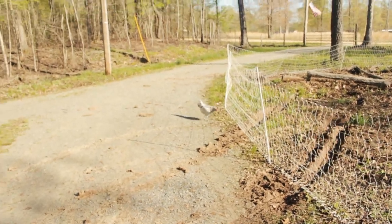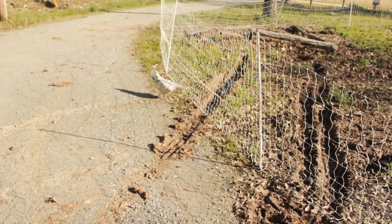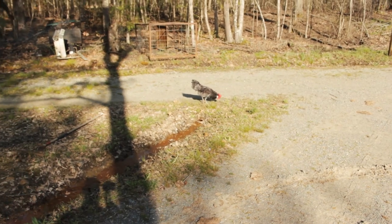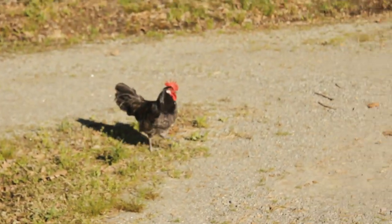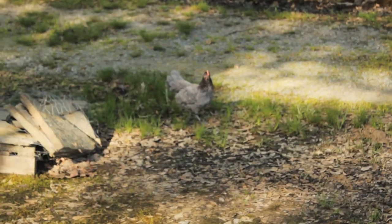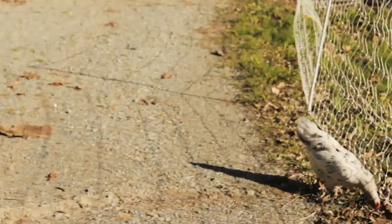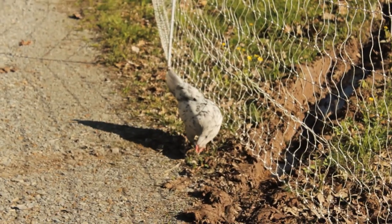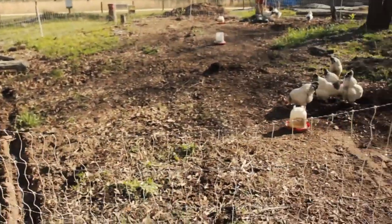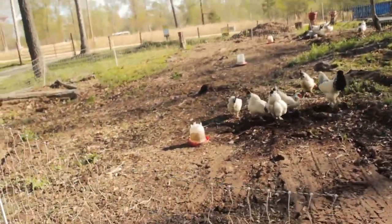One of our Andalusians, that's a splash Andalusian, is getting very curious about what's on the other side of this fence. She's probably gonna get shocked. And then our rooster, Andalusian rooster. And we got a, oh, right there, we got a blue hen. Those are the ones running the yard. I'm probably gonna allow a couple of Jersey Giants to run the yard as well. And keep these Brahmas keep them working. They're big enough, they can scratch good.